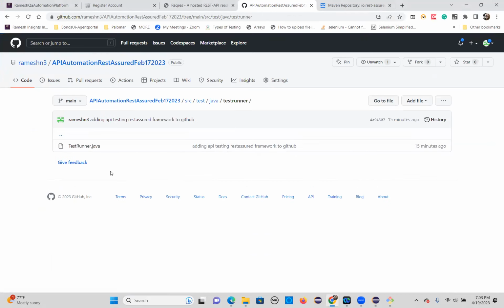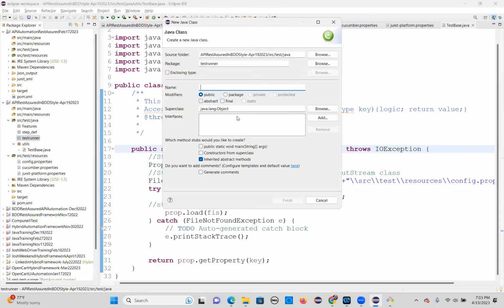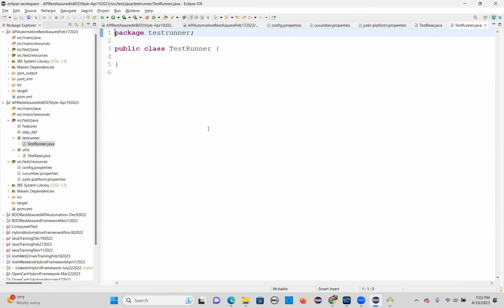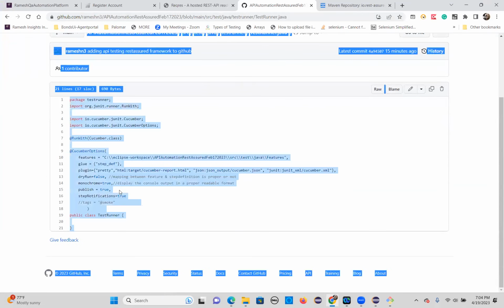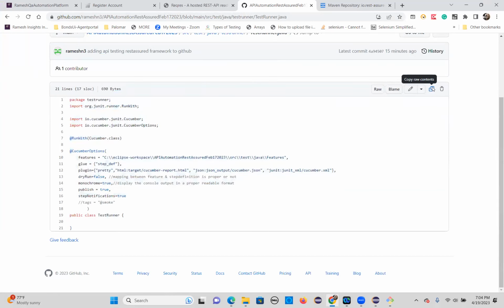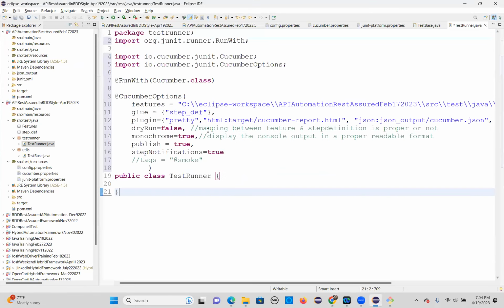Now move to test runner. Test runner has only the runner class file. So create a class, the runner class. You should not give .java while creating a class name. Then go inside, press Control A, and use the copy option and paste it.